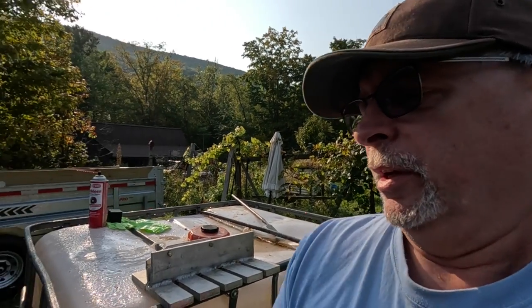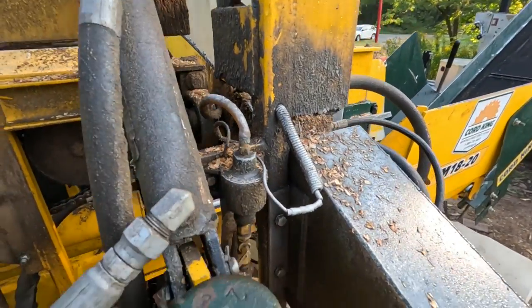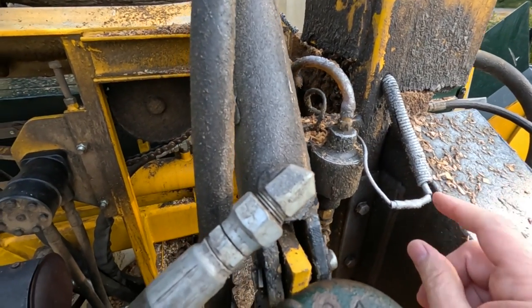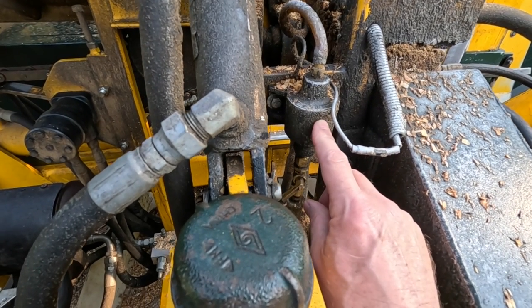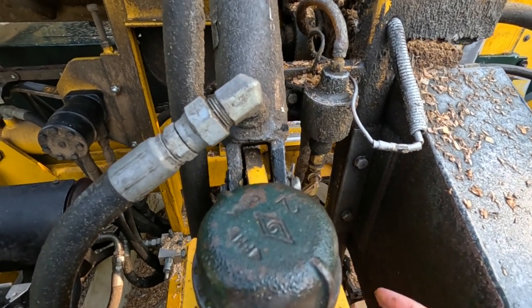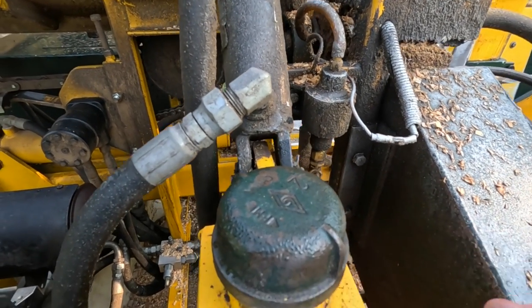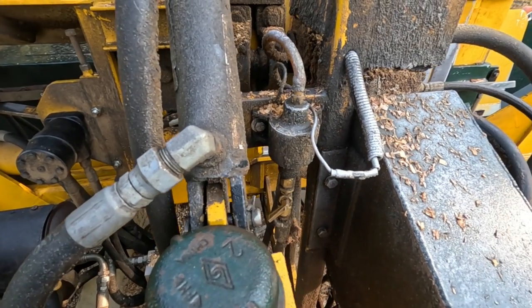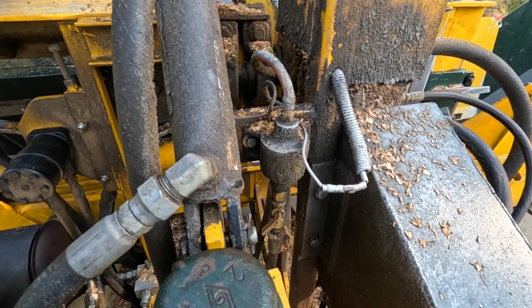So for a few weeks now, I've been having trouble with the bar oil pump on the firewood processor. It's been driving me up a wall. So this thing, and we talked about this before, this pump is a fuel pump, and it's very, very light duty, and it's also a diaphragm pump. So the problem with using a diaphragm pump in this kind of an application is they are extremely touchy.